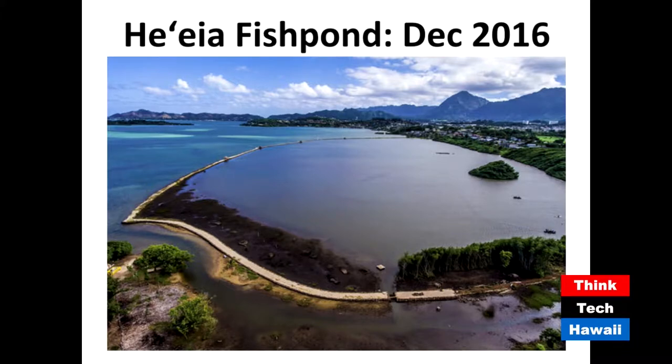Now, we had Brian Glazier, also from the Oceanography Department, on the show a few weeks ago, and he was talking about developing sensors to put in the same fish pond. Correct. Am I correct in thinking that we're trying to restore the fish pond to its former glory? What kind of research is being done there? So there's a large research group, or hui, as we like to call ourselves in Hawaiian, of researchers at UH who are working with the practitioners to help them understand the changes that their fish pond is undergoing.